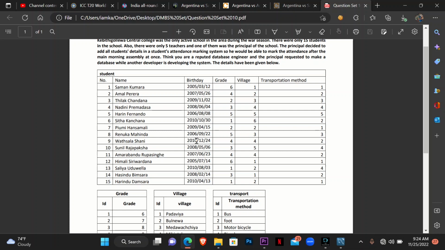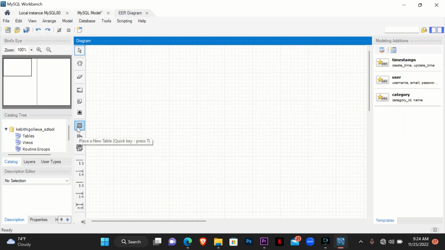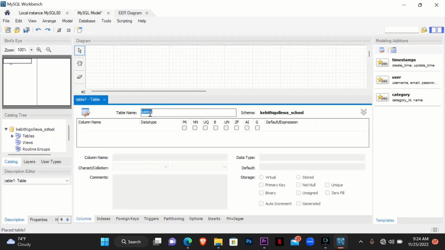So next we have to create the student table. In here there are about 5 columns in this student table. First I am going to create the table using only 3 columns, the number, name and the birthday. So here I am going to place a new table option here and click it, and I am going to change the table name as student.